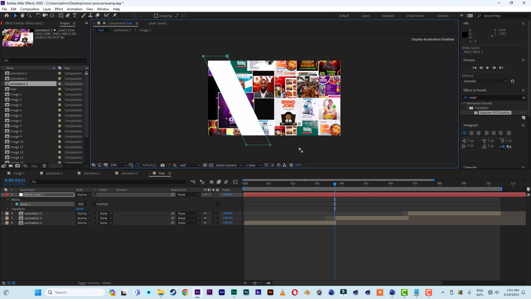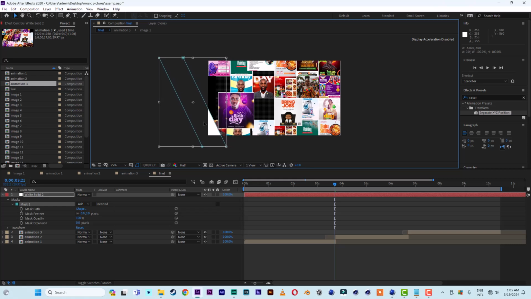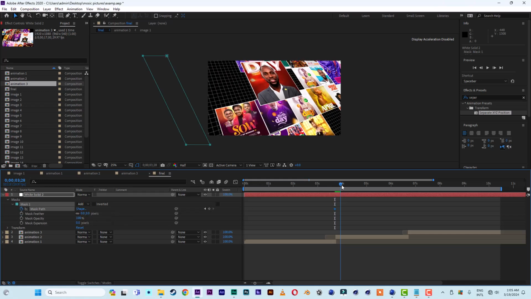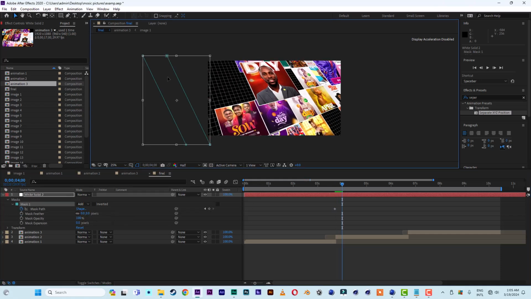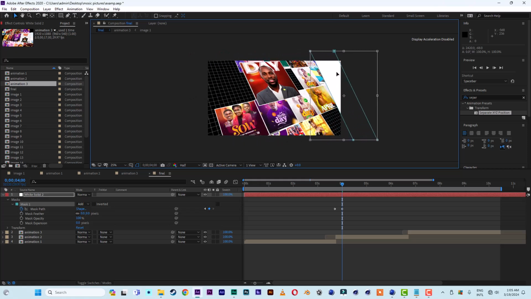So you have something like this. Now come to mask 1. Inside mask 1, let's select the mask. Okay. Now move the mask out. Move it out. Then set a key on mask path. Move the timeline forward, then move the mask to move across the scene. So you have something like this.